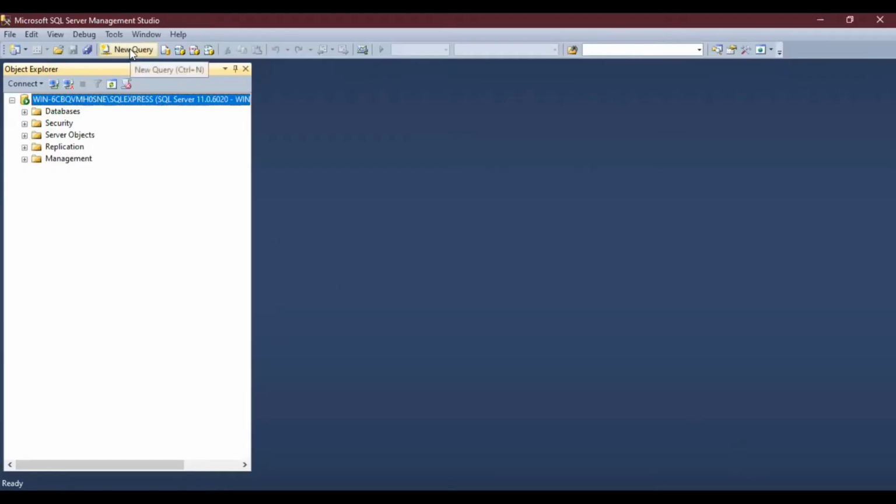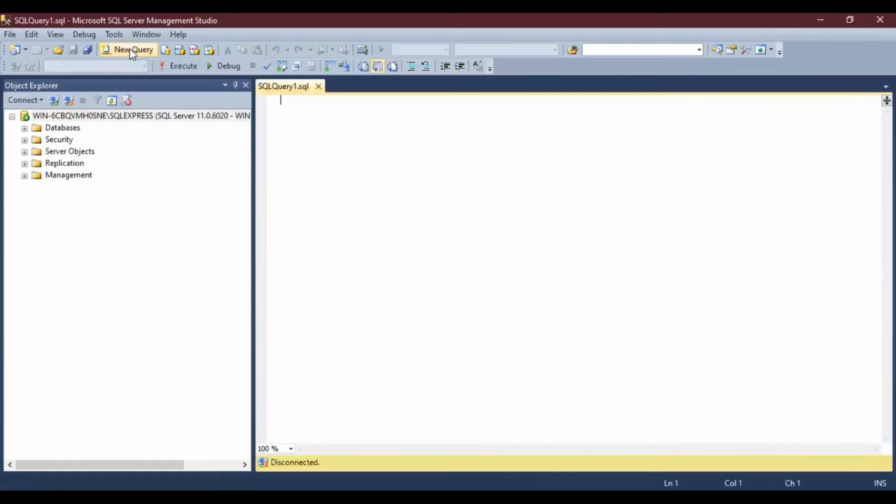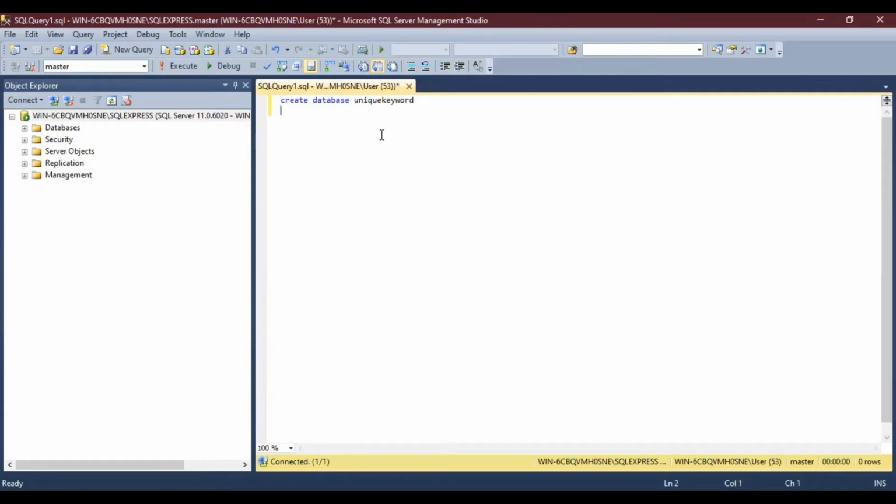So click on the new query, create a database, and execute it.